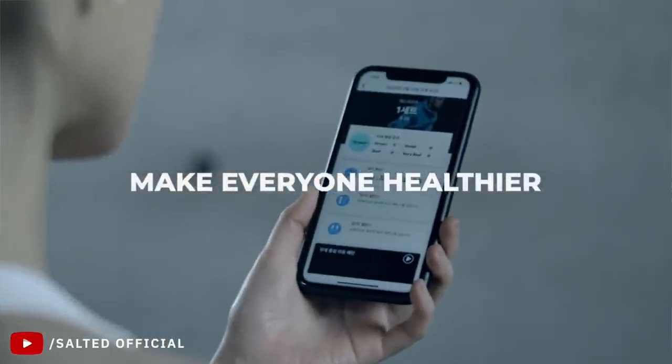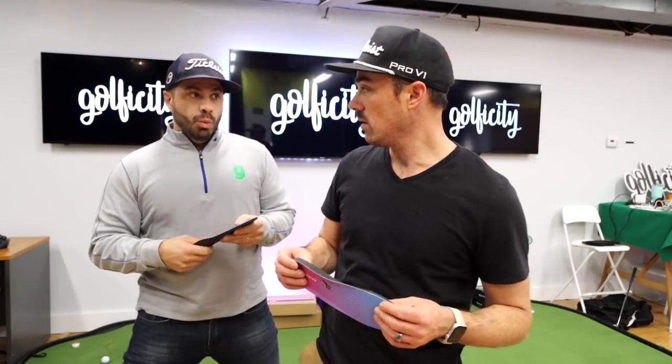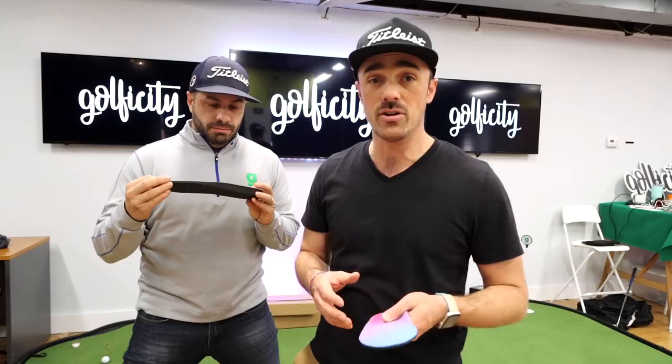There's a lot that SALTED does, so make sure you guys check out their website. The number one thing that stood out to me — the shock to me — was the price. In fact, you can get all that data at one one-hundredth of what some of the big ones are giving you. Two hundred bucks — what a price point. You could tell they're doing that aggressively to really get these out there in the market.